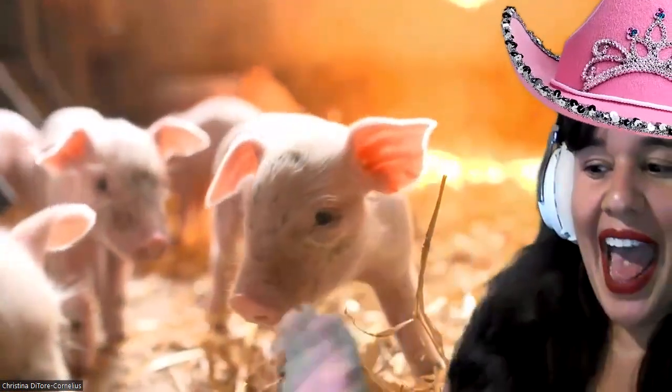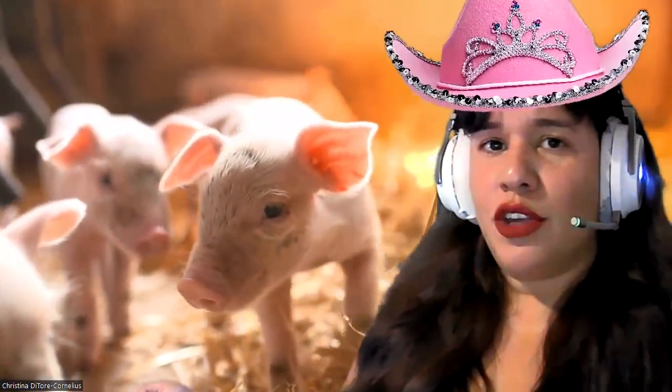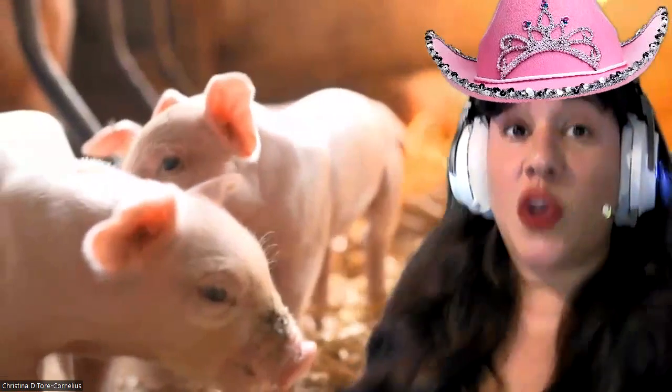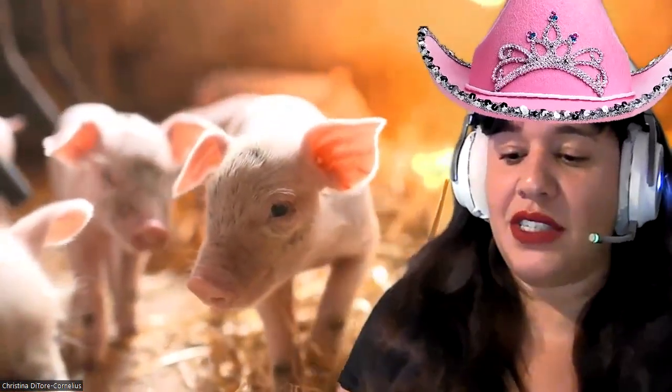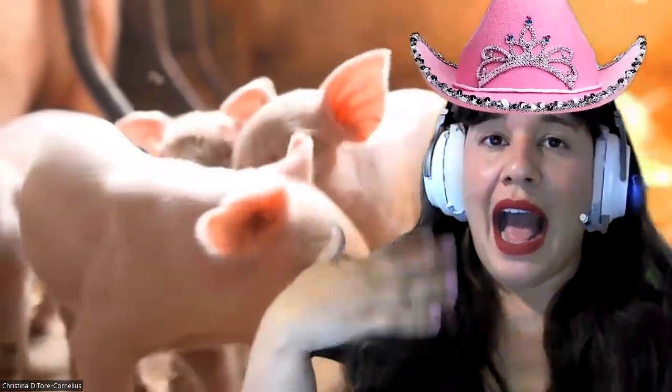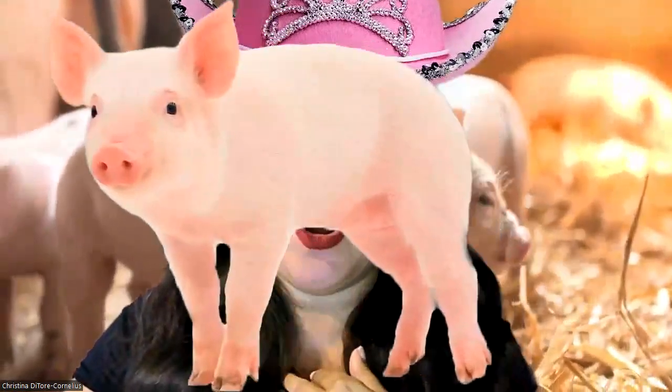It's a pig! Let's talk about our friend, the pig. They were among the first animals to be domesticated, which means humans and pigs have been working together for a long, long time. They are also mammals like you and I and cows. They have no sweat glands, so when they get hot, what they do to cool off is roll around in the mud. They can grow anywhere from 300 to 700 pounds. They are very social, very smart, and they can survive in a variety of habitats — wetlands, temperate forests, grasslands, and even rainforests.